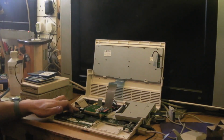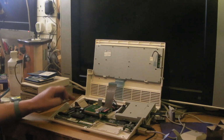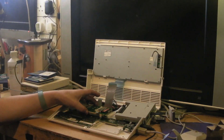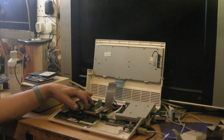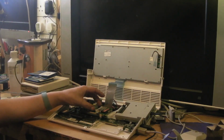Basically, this cable is a little bit long, but it's the only IDE cable, the 2.5-inch style IDE cable I actually had lying around. But we're connected up, and what I've done, I've stuck a couple of little blocks of wood in the original cradle, and then used some double-sided tape to stick the micro SD card, the compact flash reader down.